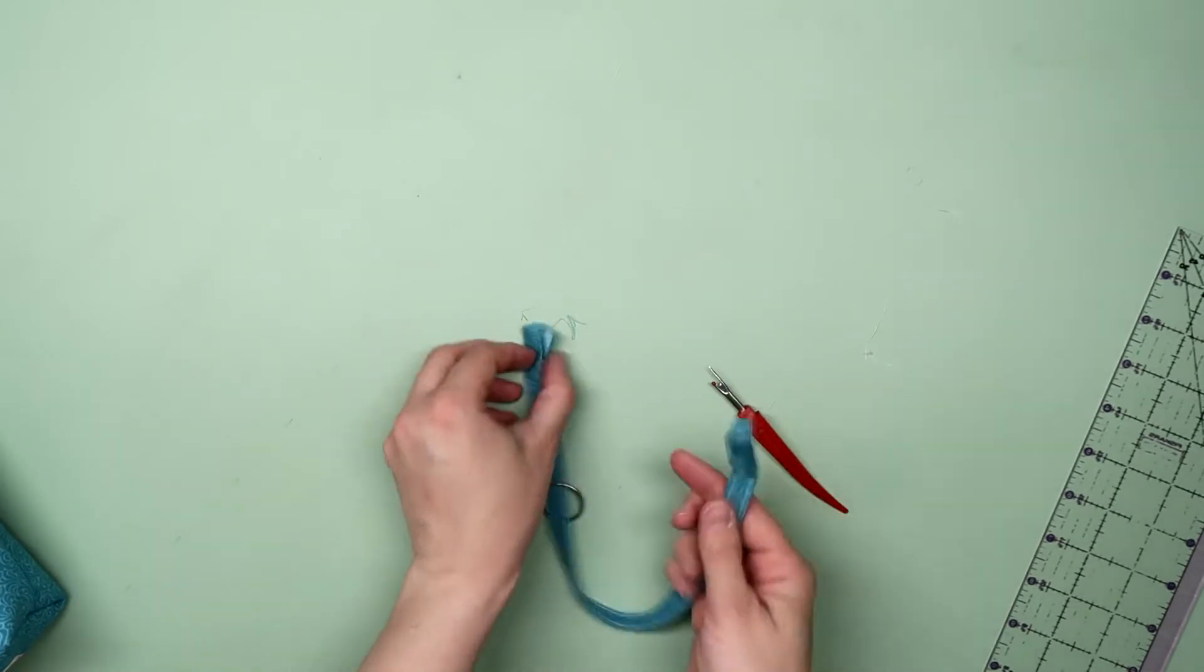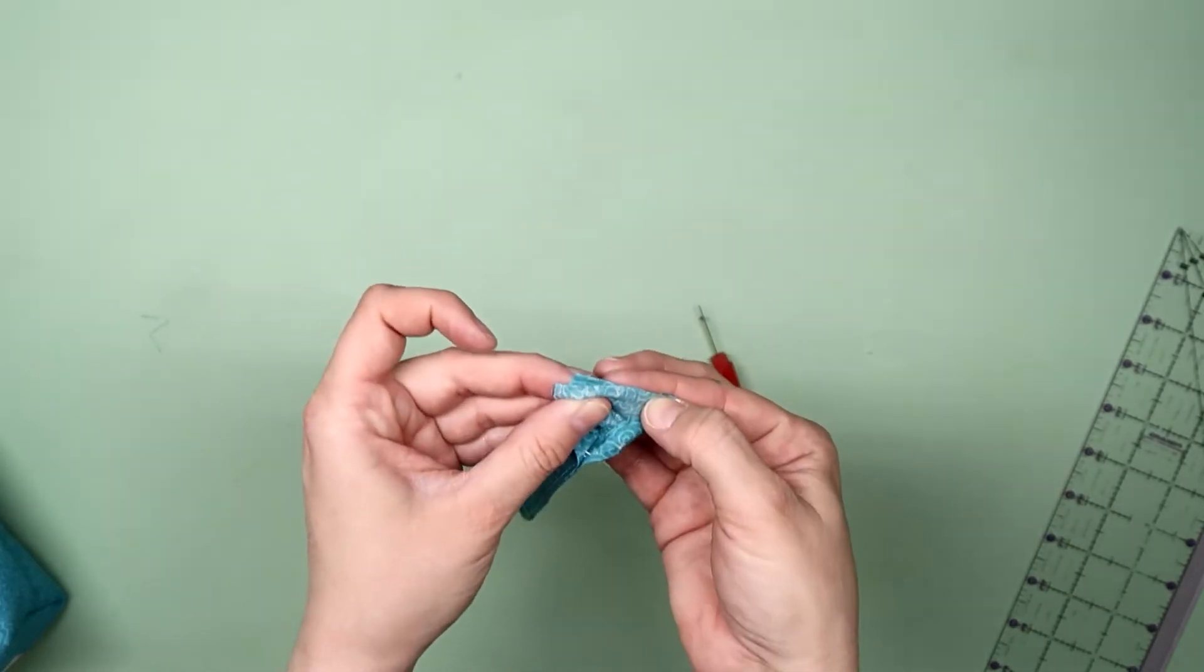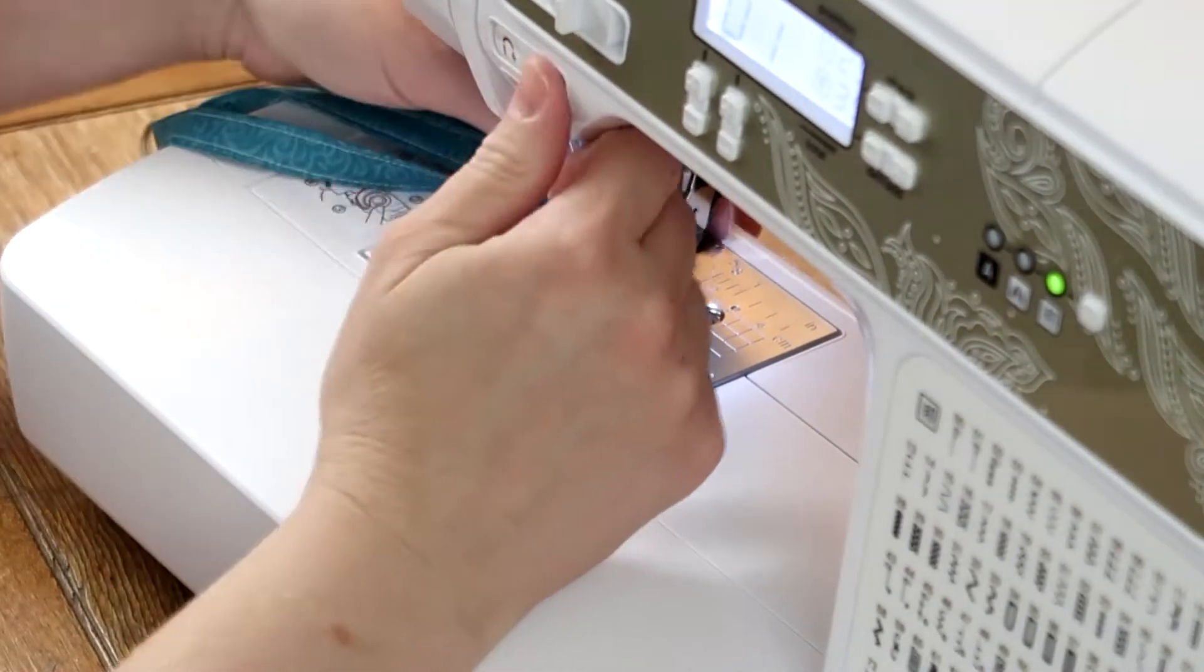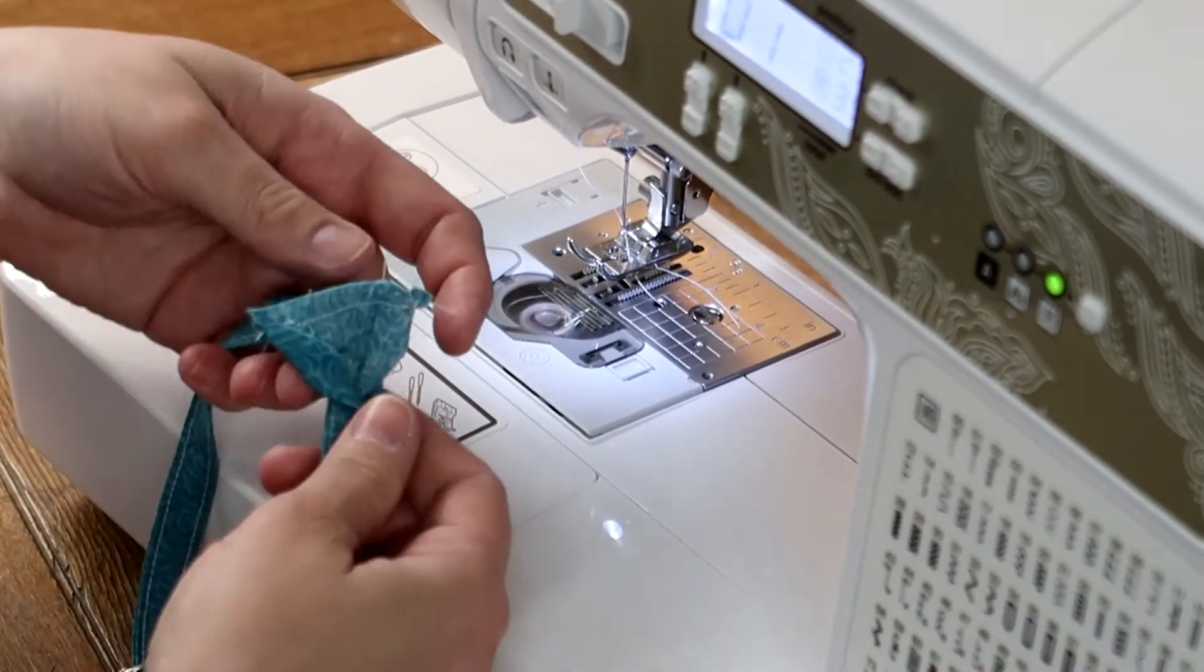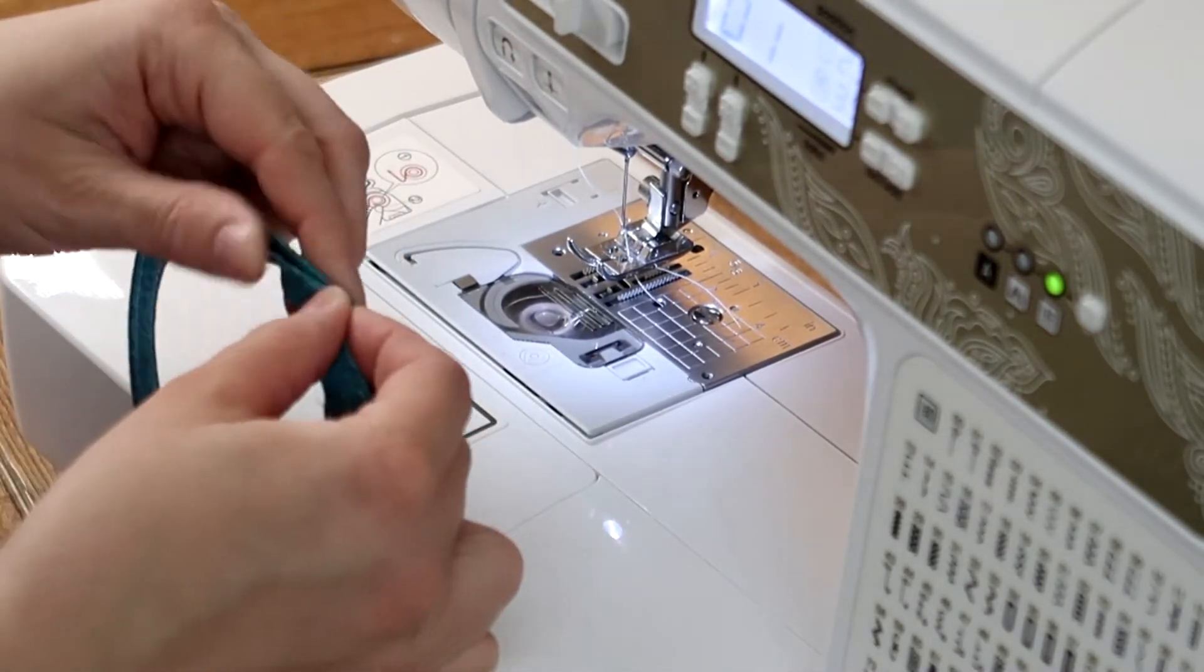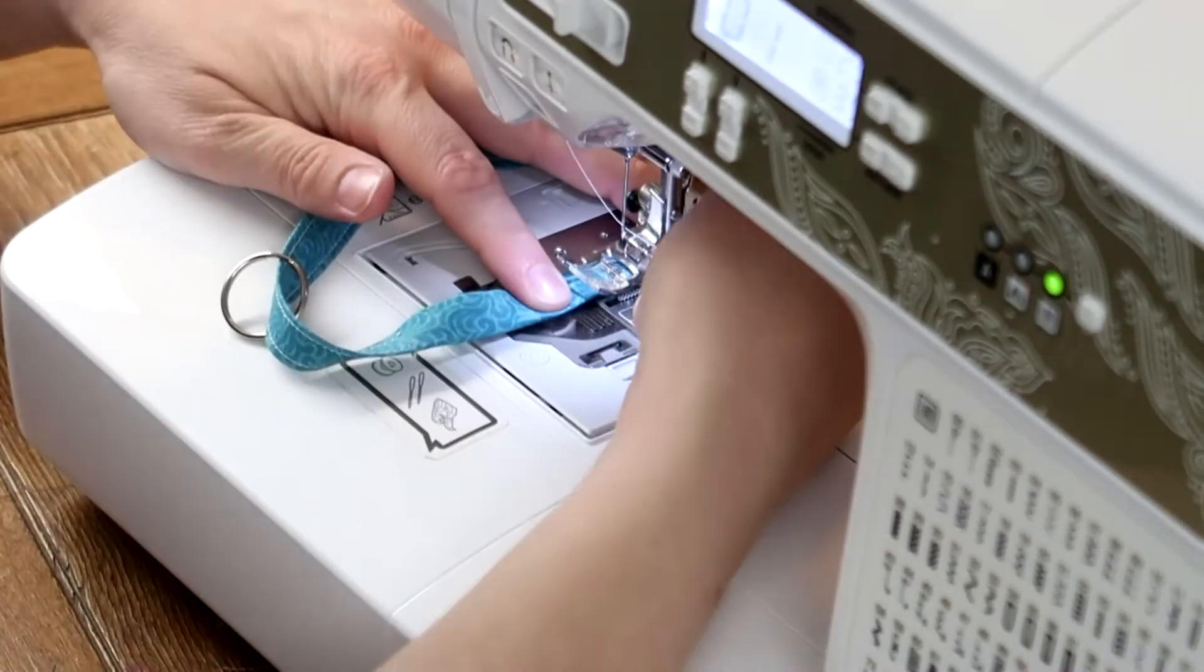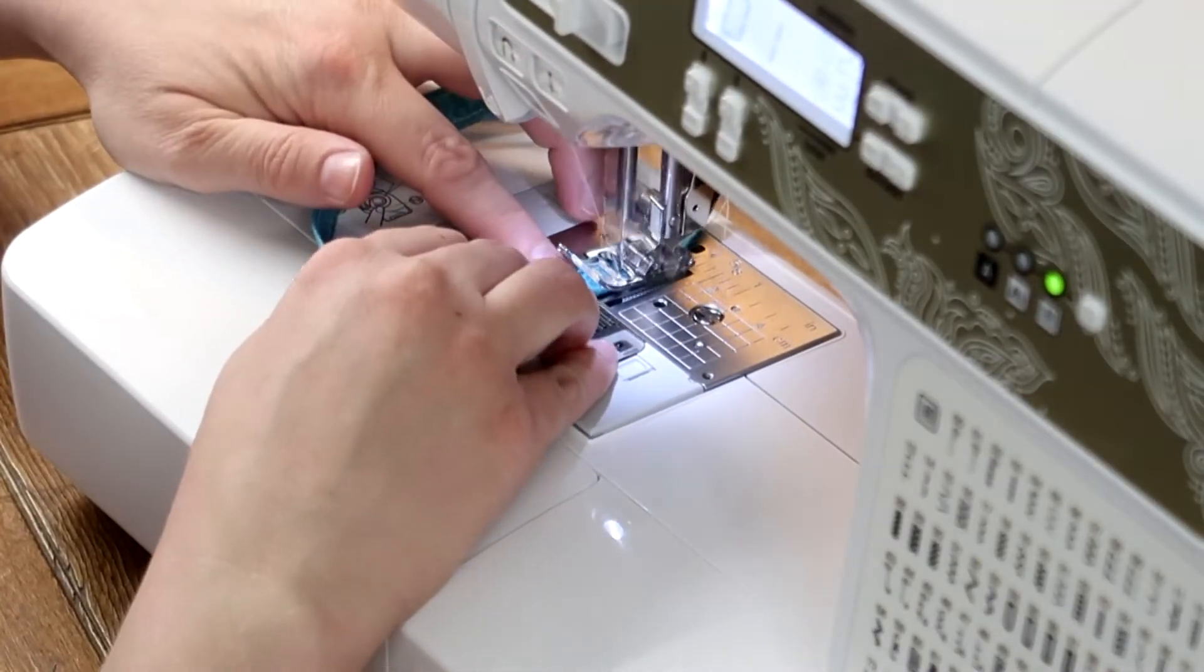Put the split ring on, place both edges right sides together, and then sew a straight stitch. I then folded everything back together and topstitched along either side. This is exactly how you would do it if you didn't mess up, and sew the first version first. Does that make sense? I'll leave a link up above and in the description below to a video I made with a more detailed version of how to do this.